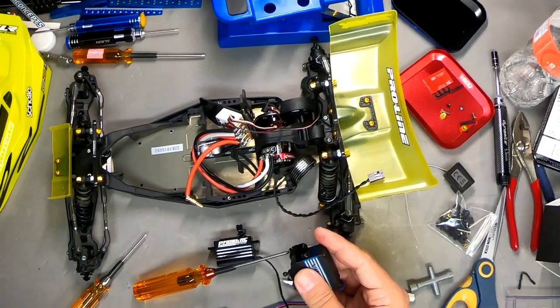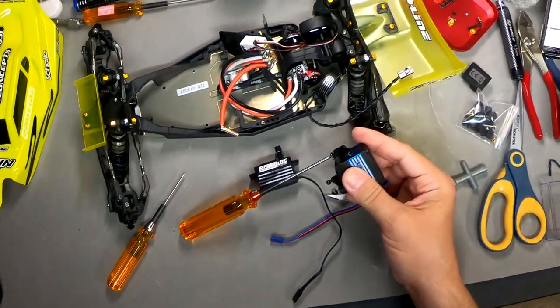Sorry if some of this is off camera. I'm trying to adjust this a little bit.